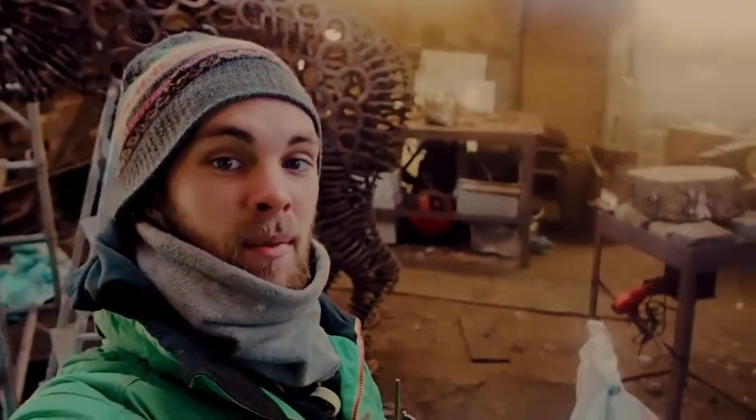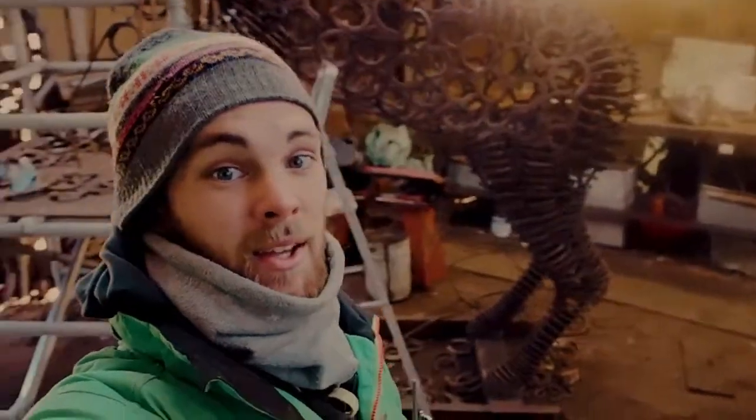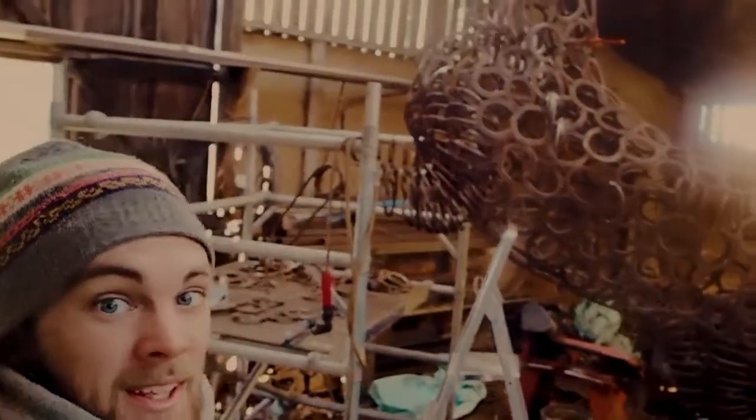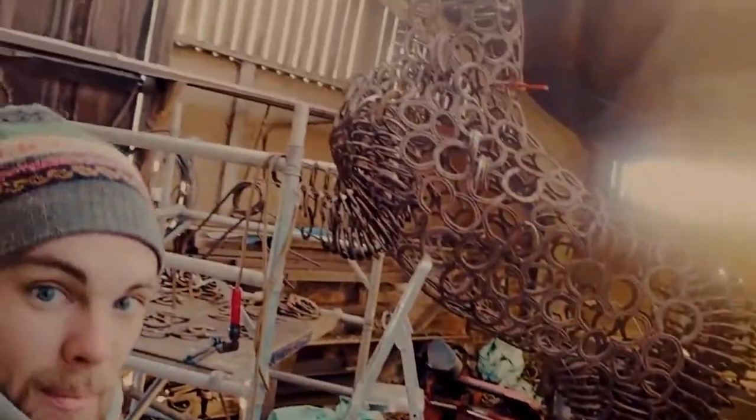Show you my area of work, my office. Everyone has interesting offices, and this is mine, which is a bit cold and a bit damp. Anyway, behind me is a horse sculpture. As you can see, there we go, that's the legs going up to the top.